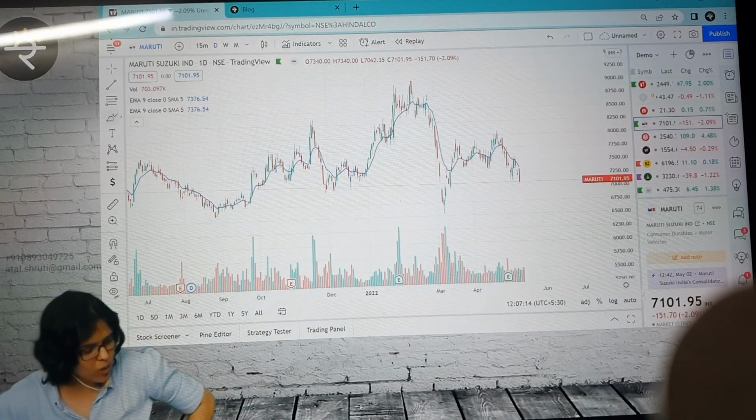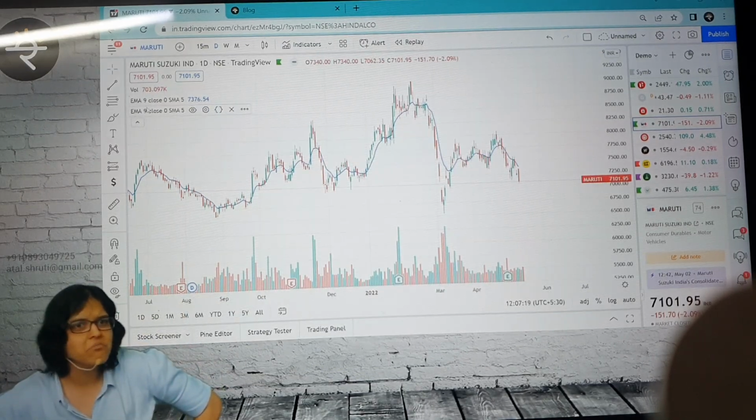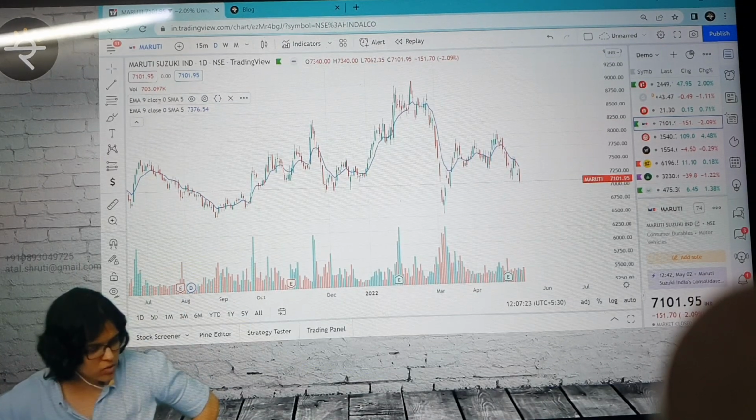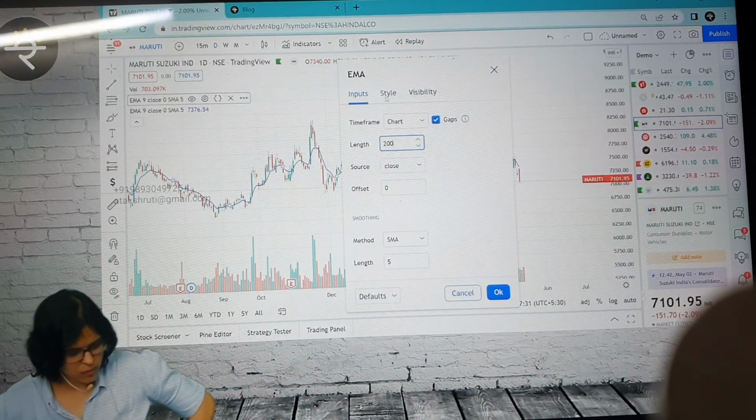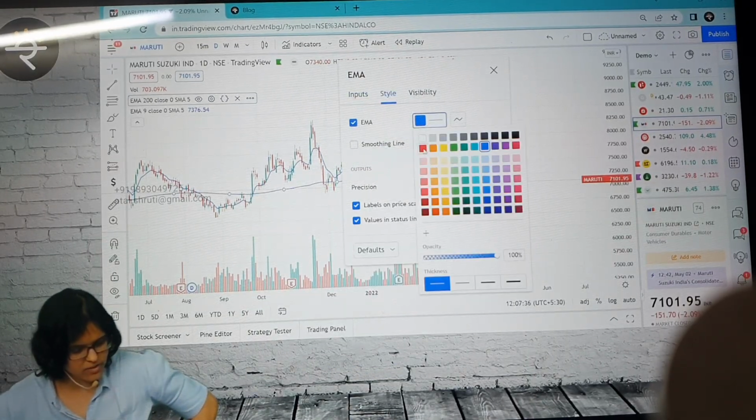Okay, close. Now, what is it giving? EMA 9 days. I want to change it to 200 and the second one to 50. So just hover around this, the settings wheel, click on the settings wheel. What do I type here? 200, let us say. Okay, if you want, you can also set the style. So, I typically give this as red.